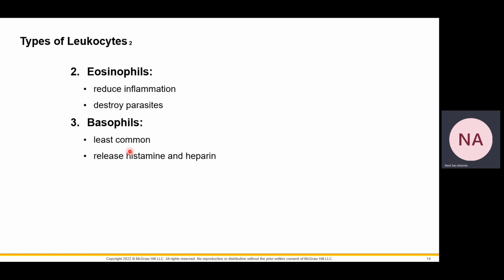Eosinophils naman functions primarily to reduce inflammation. And also, eosinophils function to fight against parasitic infection. Parasites, such as worms. Yung mga intestinal worm na yan. That is why, when a child is infested with intestinal worms, the differential count of eosinophils might increase also because it is the white blood cell that functions to fight against parasites.